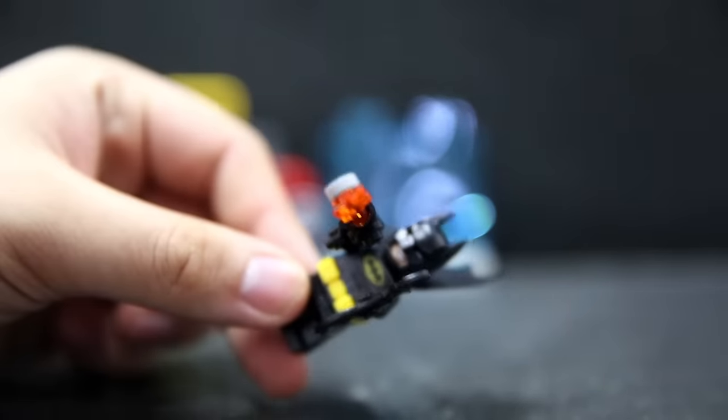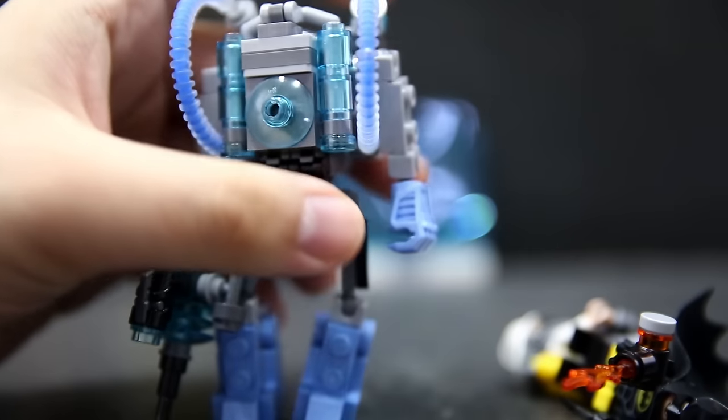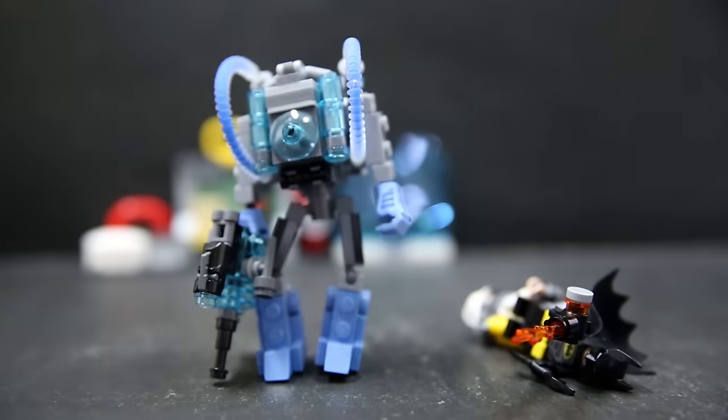And then you have a Batman figure, this guy here, and a little cup. Got an extra cup. The cup actually goes on just the computer screen, I think. Obviously a nice cup of hot cocoa. The other main piece here is the Mr. Freeze battle suit. You guys get out of the way.